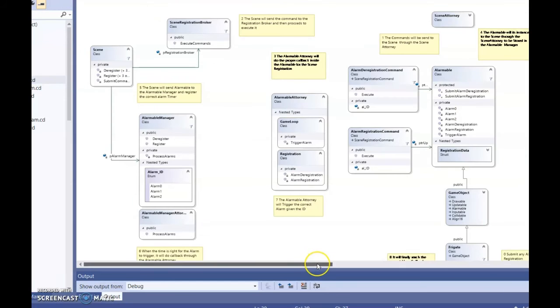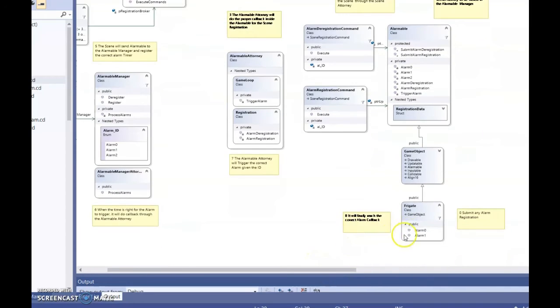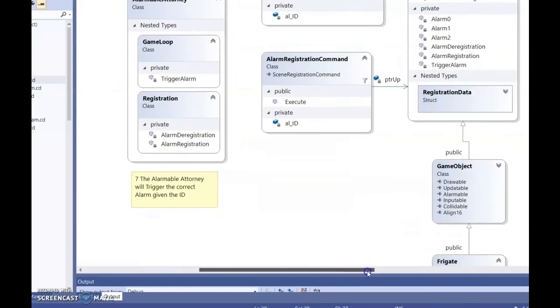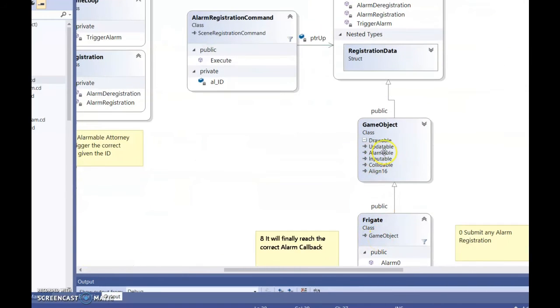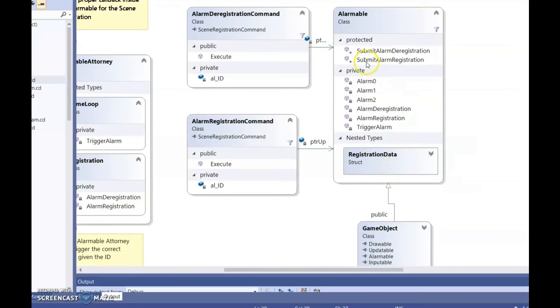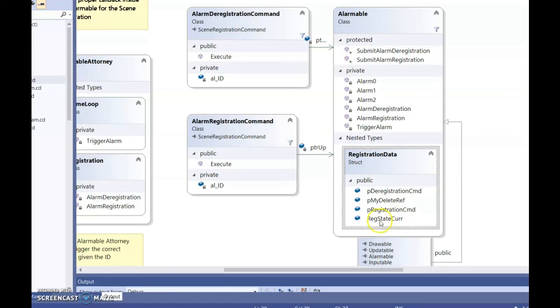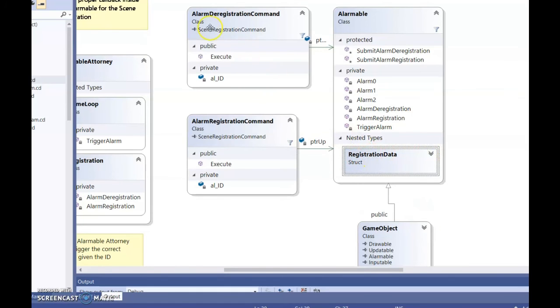It's not as overwhelming as the update and draw system. So let's start with the frigate. The frigate will inherit from the game object, and the game object will inherit from the alarmable, and then the alarmable will have the pointer for each of the commands, which are held in an array of the registration data, and then the commands will have a reference to the alarmable callback.